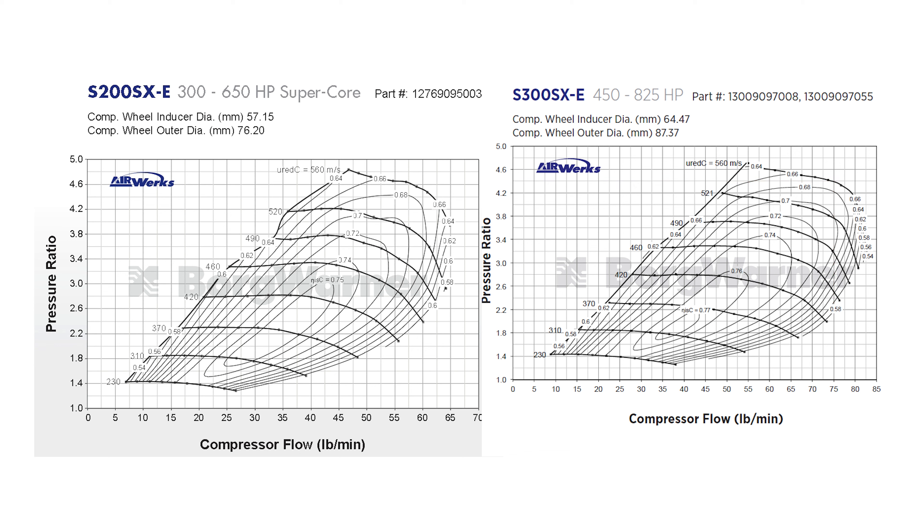Not many people boost 3.4 bar. If you max out at 3 bar you'll still see maximum flow rate — it starts at 2 bar and goes above 3 bar, giving a nice usable wide range. At 1.8 bar you'll see around 780-800 horsepower down to approximately 250-270 horsepower, and you're intersecting the 76% efficiency island right across making all of that power. Let's compare specific points on these two turbochargers.